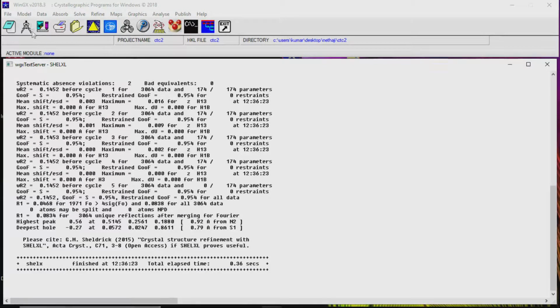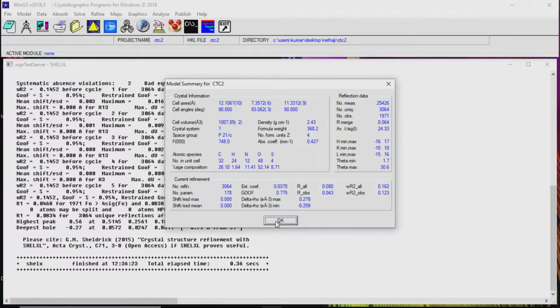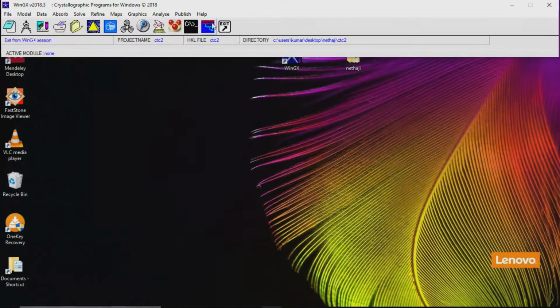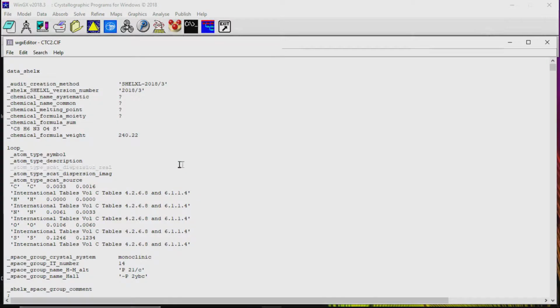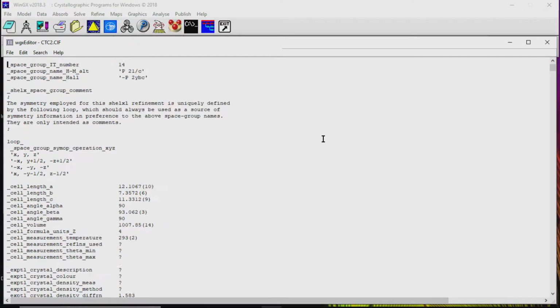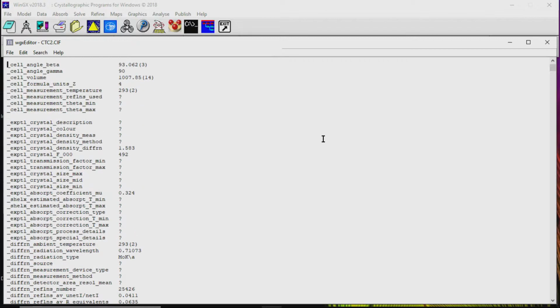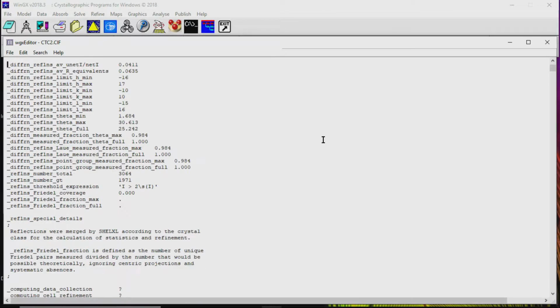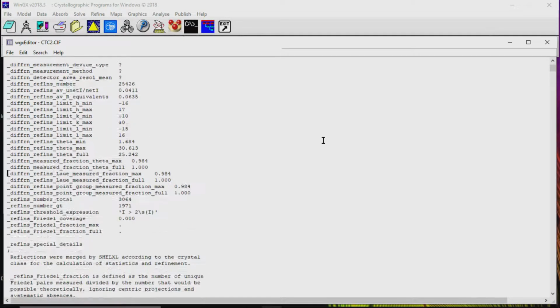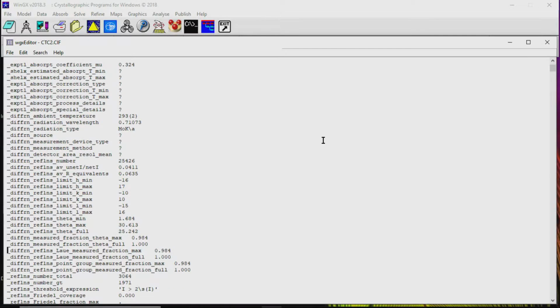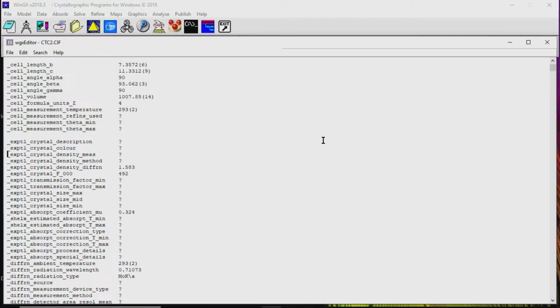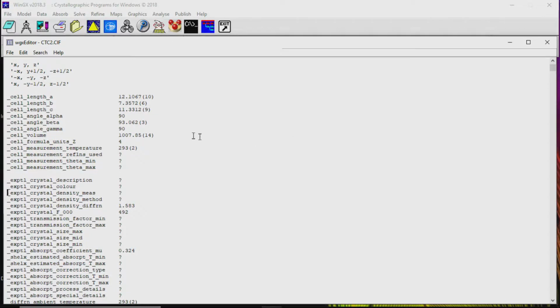Okay, refinement is over. Now you can check the summary, it has converged. Now we can see the difference. Open this zip file. Now we can see here, okay. So these are the information which has been given.